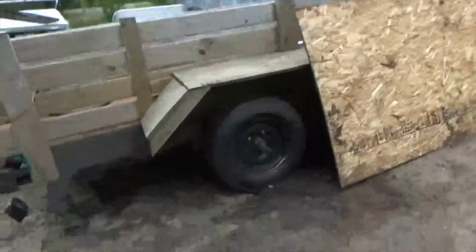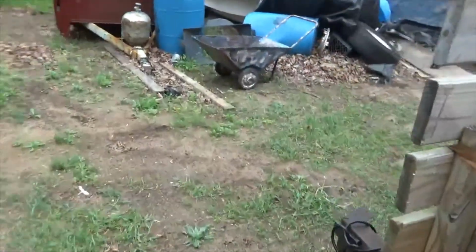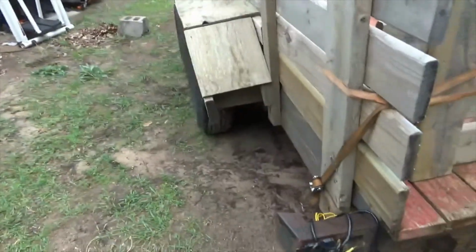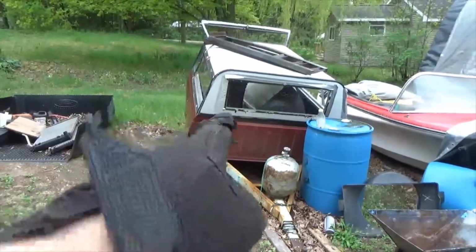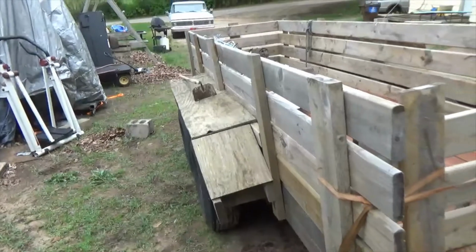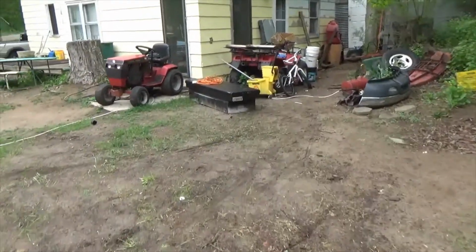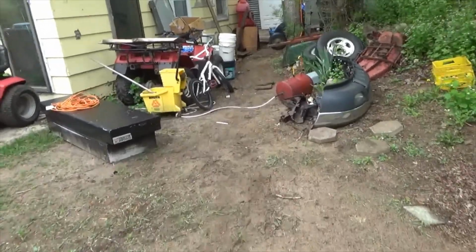Didn't get the motor out of the Buick. I was excited. But yeah, we're going to put some weight in this thing, and I think I'm going to put that motor in there. But I don't know if I'm going to do that today or tomorrow. So guys, I'll be on here in a little bit. Got to charge up the old battery. Later, guys.